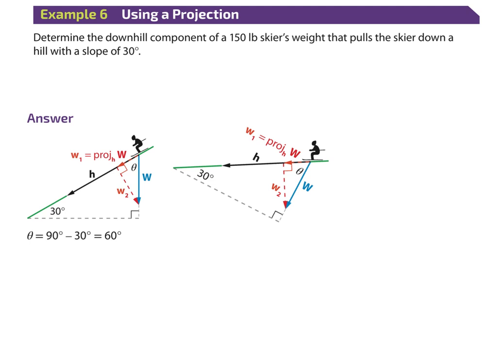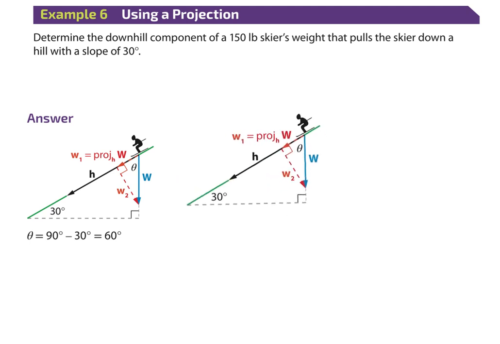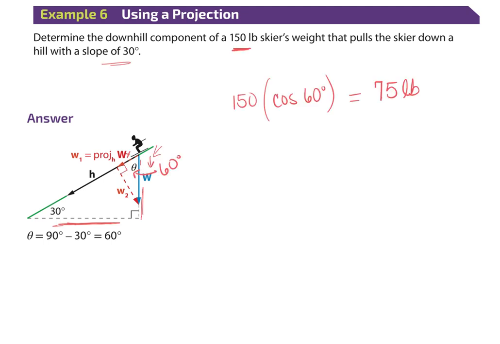Does everybody see that? If I'm trying to figure out what effect it's having on him, I'm actually trying to figure out my horizontal effect here, versus my vertical effect. I'm actually looking at that base, trying to figure out how that 150 pounds pulling him down is affecting his going downhill, all right? And so that's what I'm looking at when I do something like this. It's going to help me to visually see it. It wants to know what's going on here, so that means I'm actually trying to solve for W1. You'll notice that this is an acute angle that's happening. So I can go back to questions.